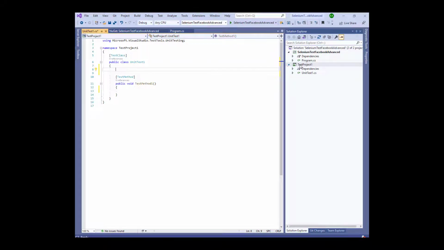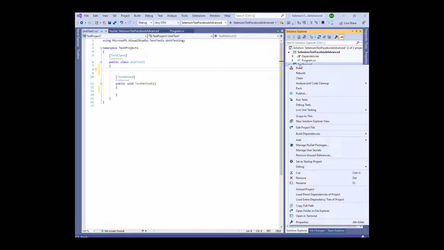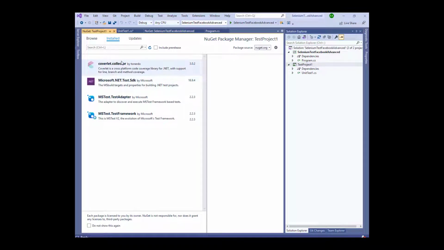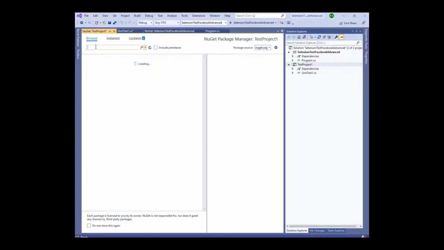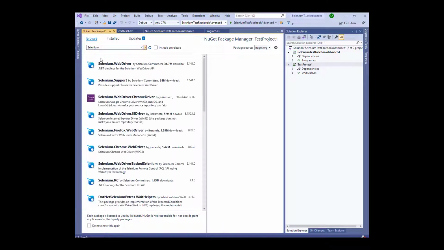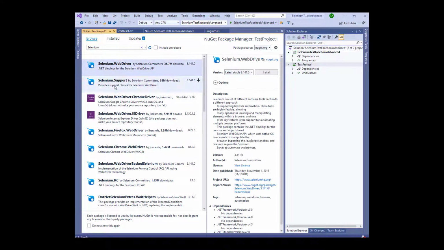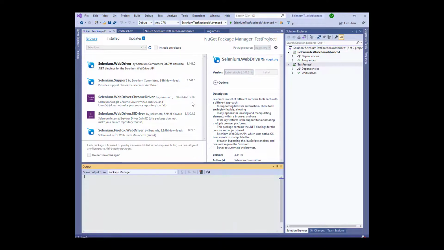If you guys remember, we right click on the project, and then using NuGet packages, we type in the Selenium name, and that gives us different versions. So we had to install WebDriver and Chrome WebDriver since we're using Chrome. So let's go ahead and install it.